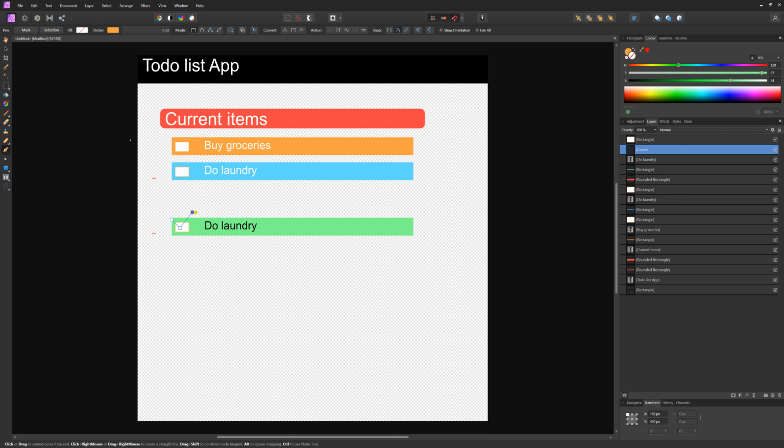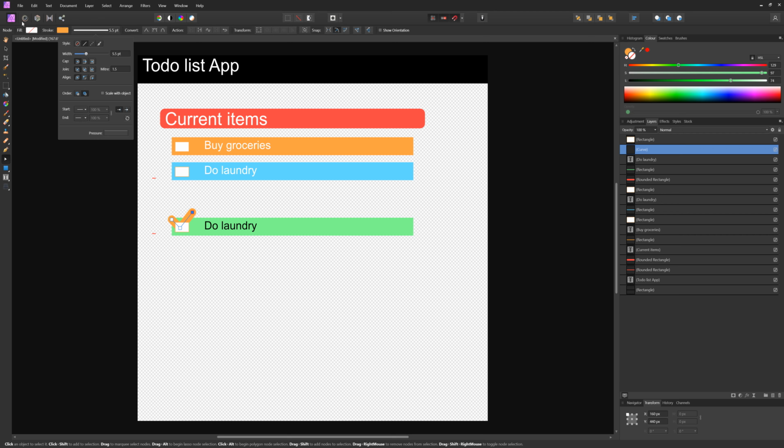And switch to line mode, give it a thickness. That'll do. Bring it to the front. Change the color, change the stroke color, I mean.